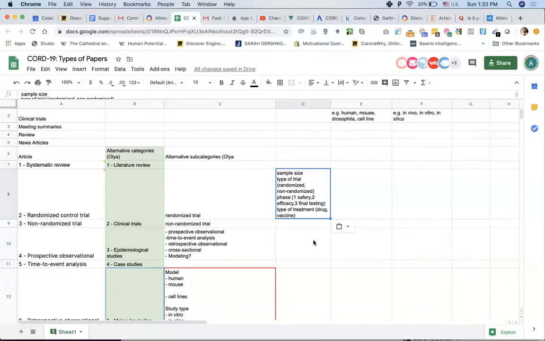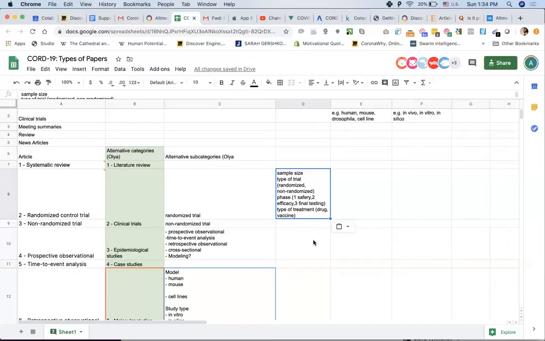Exactly. I guess... Go ahead. Sorry, and then I'll shut up. I don't think I explained too well what I meant. At first I was talking about subgroups, but actually now that I think about it, I think it makes more sense to just focus on Olio's categories as the groupings. And then for a paper in a given grouping, you can list a bunch of information when it's pulled up. And that can be built out over time. So the first step would be to try to classify the paper as one of Olio's alternative categories. And then the second step is for each category trying to extract stuff. So you can make a sample size extraction algorithm for trials, and that can be built up over time.